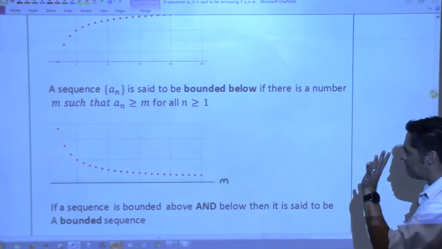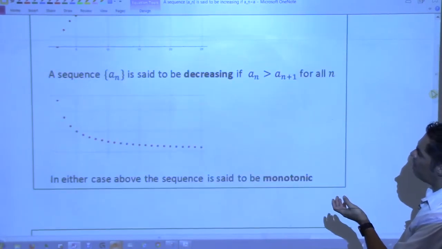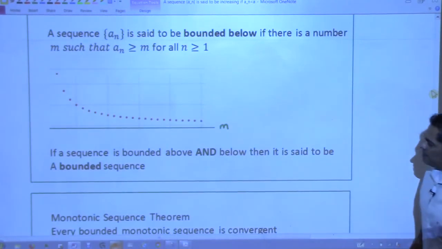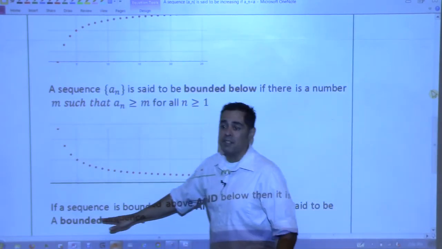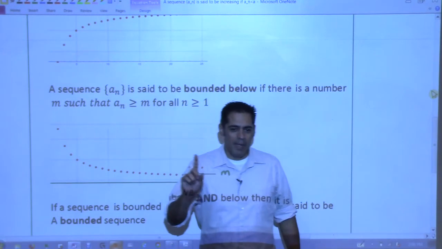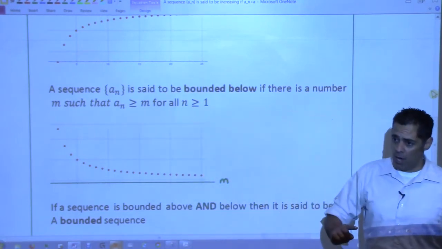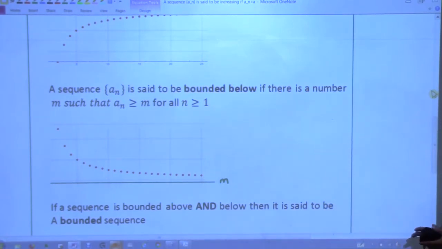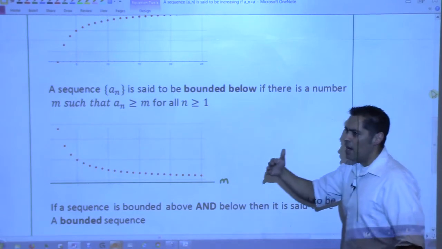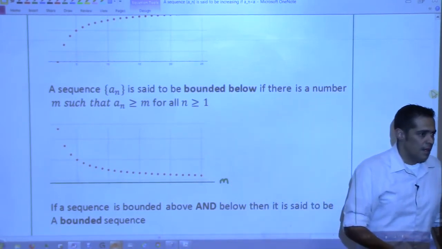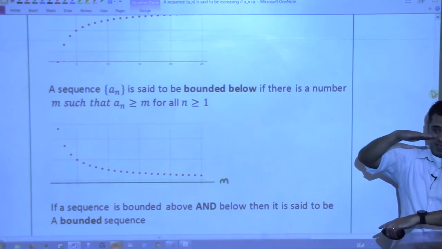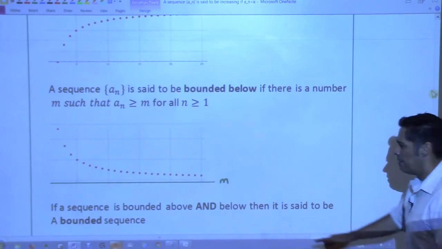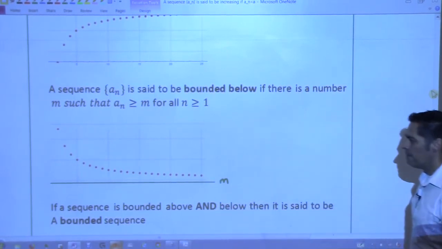Now, you know how we said with monotonic, monotonic meant it could be one or the other? Okay, this last thing at the end of this: if we say that a sequence is bounded, what we mean is that it's bounded above and below. Both. Okay? That's very important that we understand that. With monotonic, it means it's either increasing or decreasing. But with bounded, it means it's got a floor and a ceiling. It's trapped between two numbers. That's why I bolded that "and."